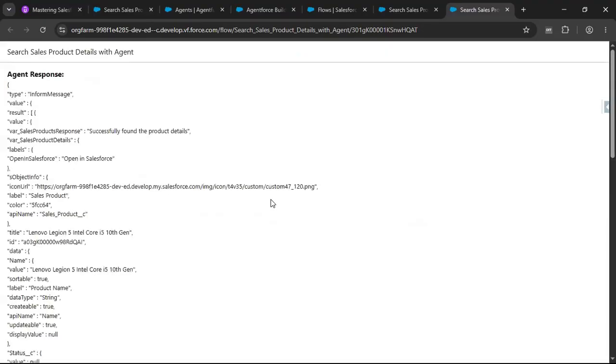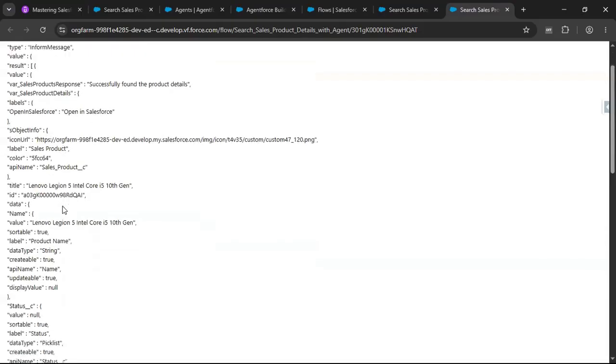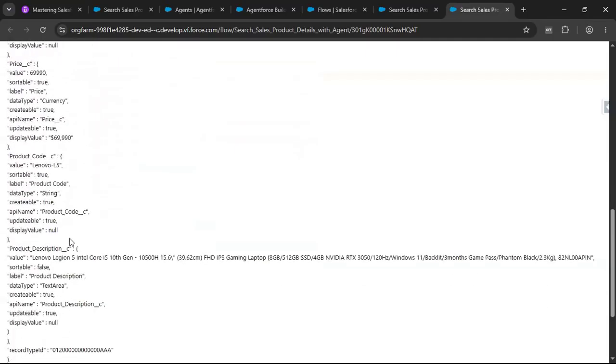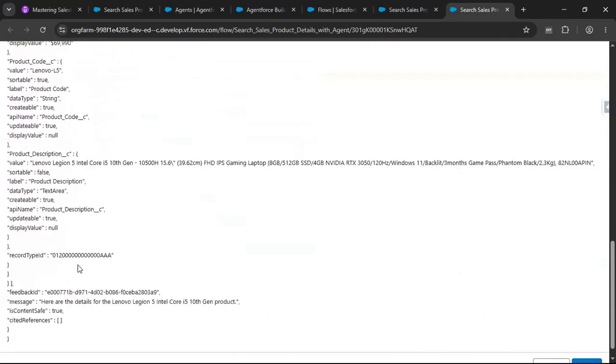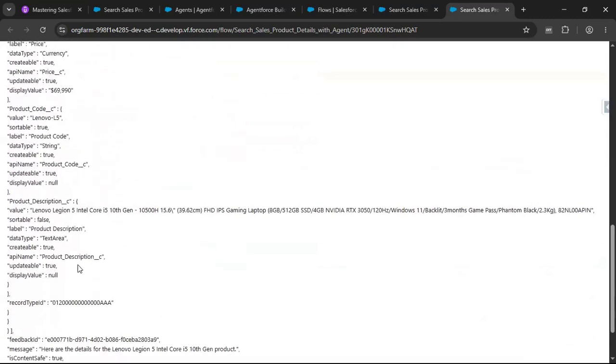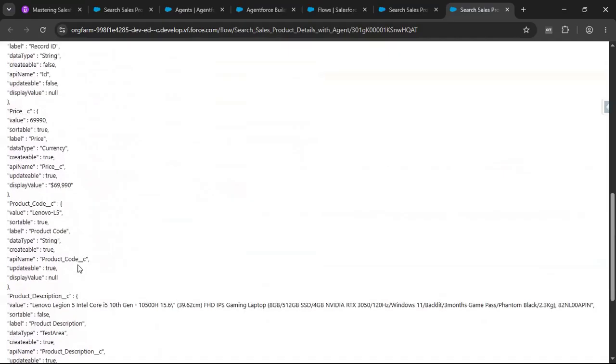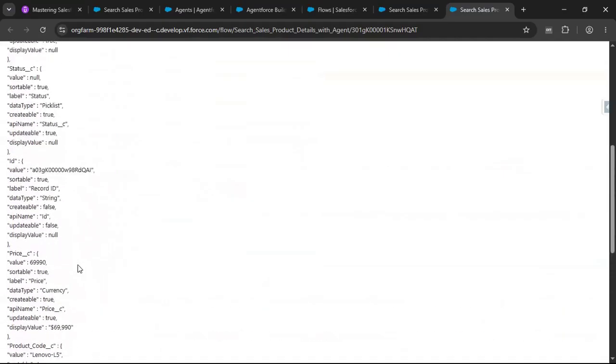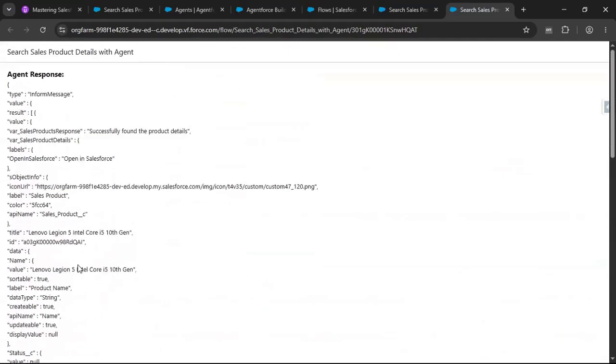Click on next. See here, when we get the response from the agent, it is displayed in JSON format. It is not formatted, it is only the JSON formatted response that is displayed. It is not a user-friendly response.